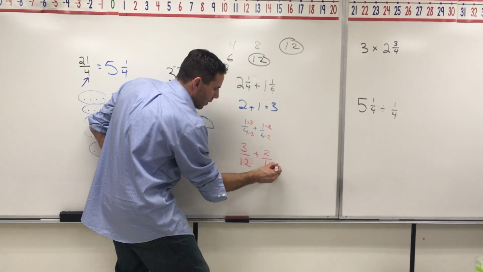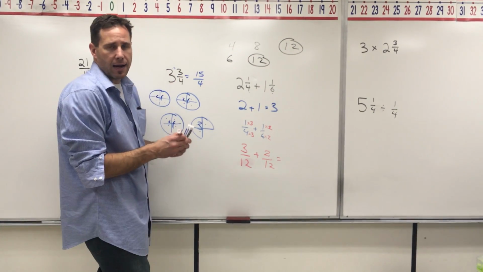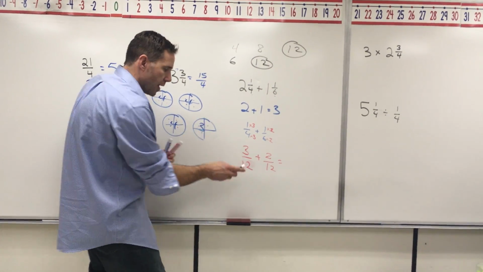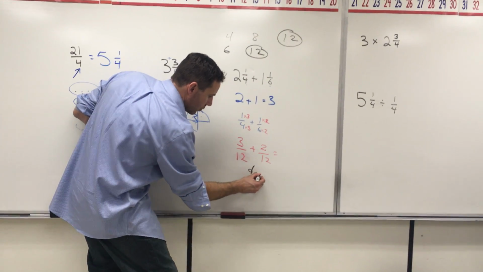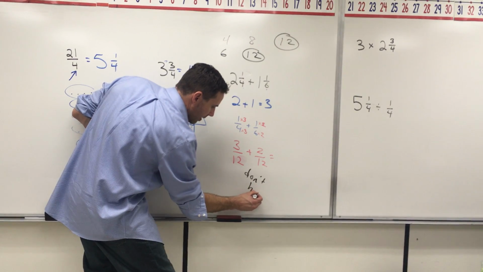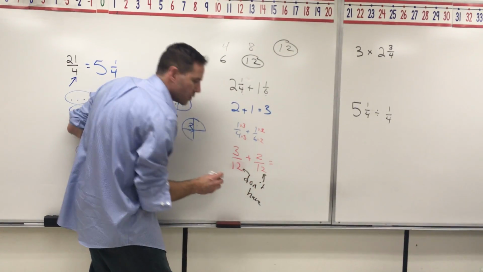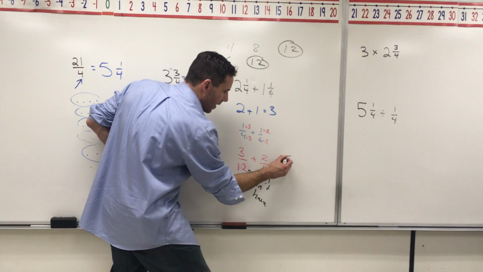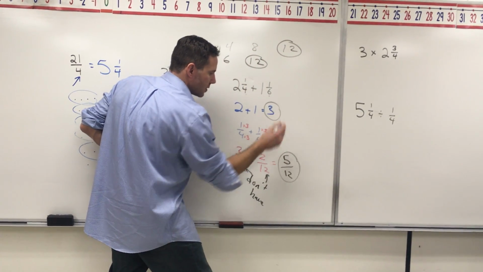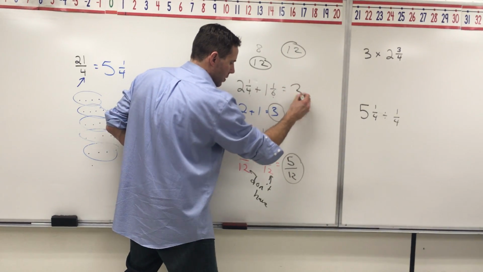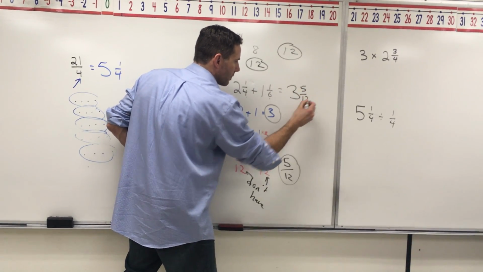I'm left with 2/12. Once I've got that, I'm laughing, it's easy. You never add the bottoms, because you don't have the bottoms. I'm just going to write do not have. These are your goals. You don't have them, so you don't add them. 3 plus 2 is 5. It stays out of 12. Your final answer is these together, which is 3 and 5/12.